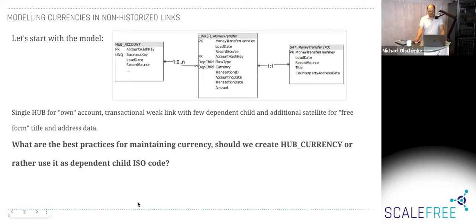And the question now is, because he sent in multiple questions, there's a currency amount down here in the non-historized link. And there's also a currency symbol, and this currency symbol is an ISO code, like EUR for euro, USD for US dollars, and so on. How do we deal with this? Should there be another hub currency that you link somehow to the link? Well, not sure about link to link. But how do we deal with this? Or should it be some independent child ISO codes? Should it be modeled as a dependent child ISO code? Okay. Like this one here, that's what you did here essentially, the currency symbol as a dependent child.